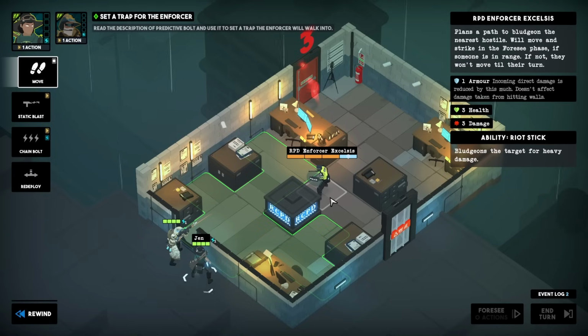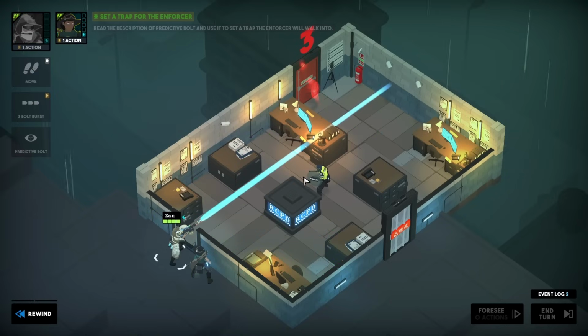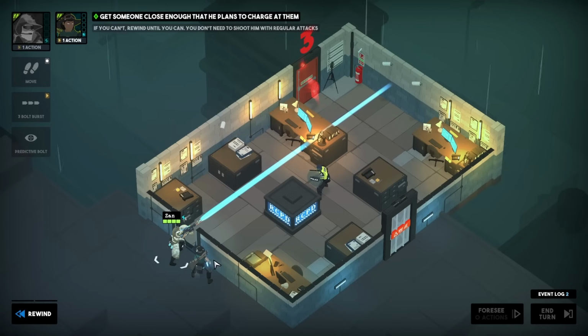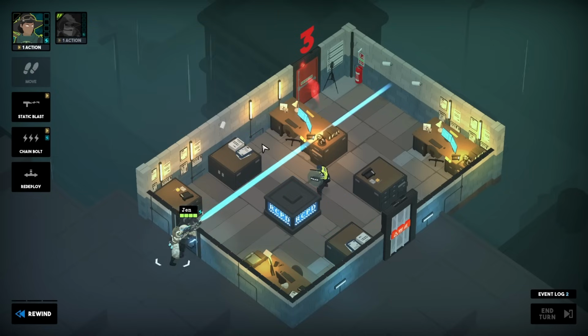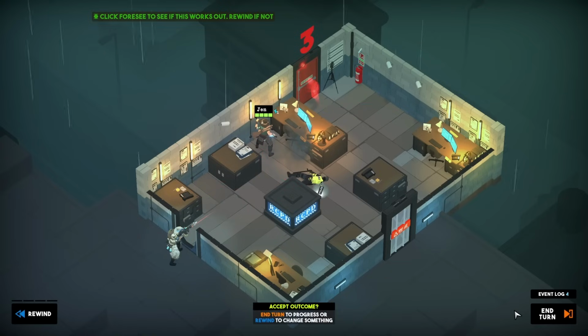Oh, and he's just gonna walk into it. I was gonna knock him into it, but okay, get close enough that he plans to charge at them. If you can't, rewind until you can. Okay, click to foresee. Boop.